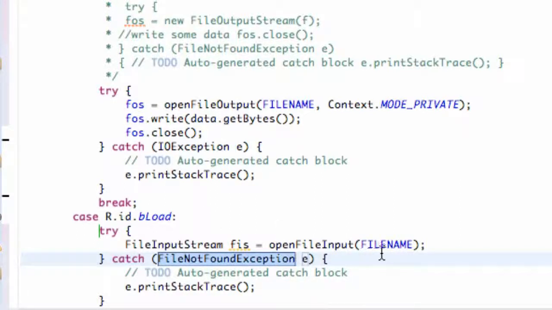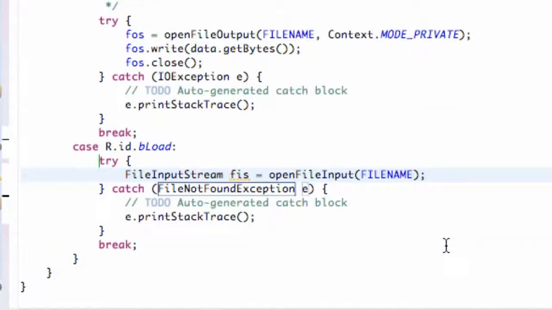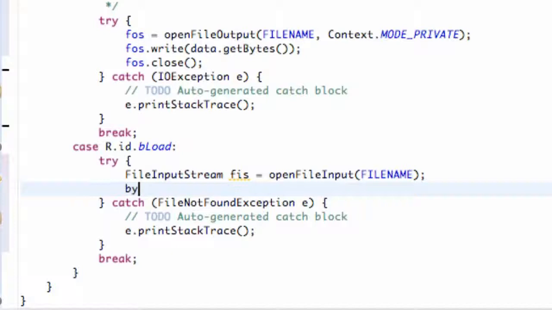And within here, after we open it, we want to set up a byte array, which is basically going to read all the data, all the bytes. So we're just going to say byte array dataArray, something like that.